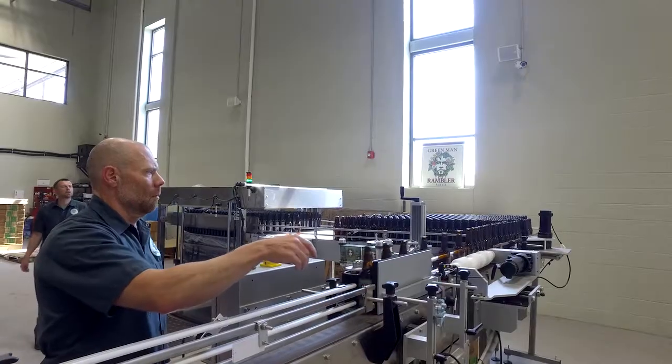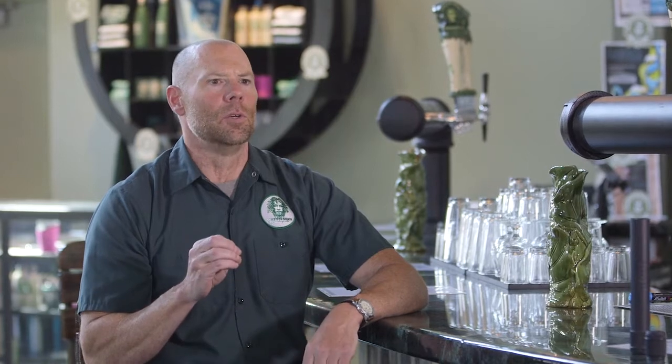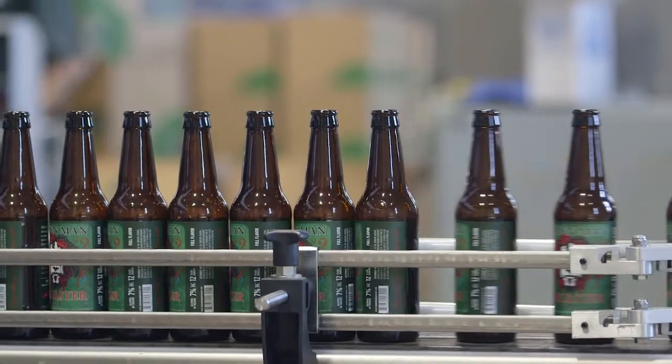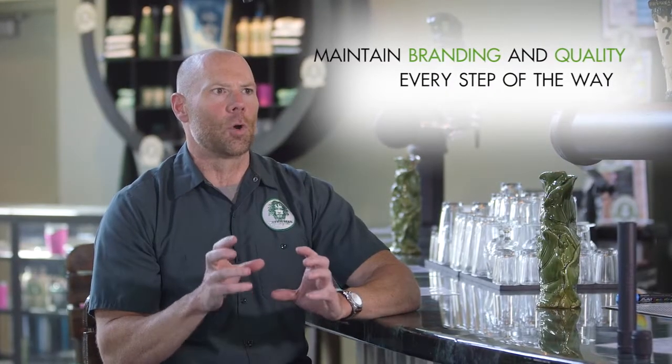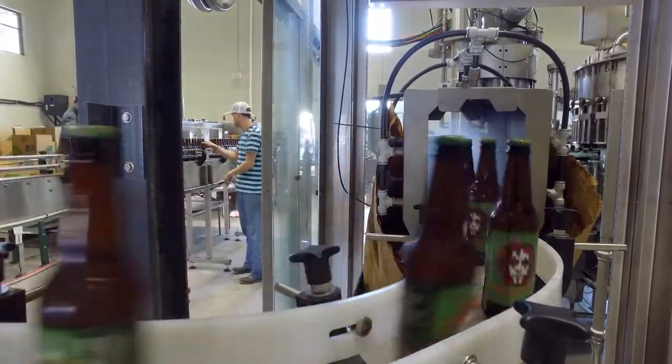The labels that we utilize on plastic allow us to have our product be in more diverse areas. One big thing for me is to have a bottle go into a wet cooler and come out three or four hours later still looking perfect. That was really a part of the quality I was looking for. That adhesion in all kinds of conditions really allows the product to shine when it's pulled out of any condition.